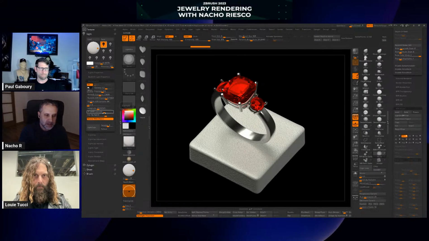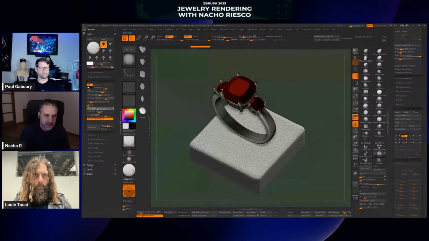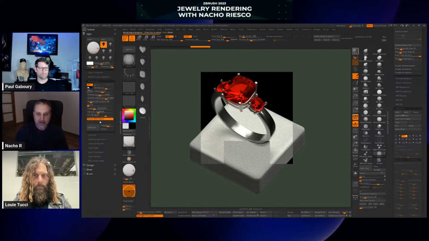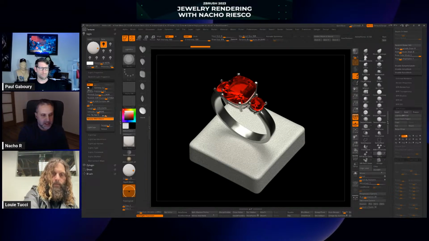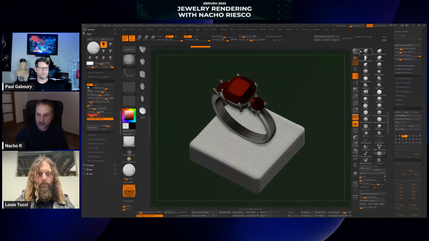For example, you can change the latitude and the longitude here of the environment. So let's change it like this. Let's see what I have. And also the tilt. Not a big change. Let's put it here.